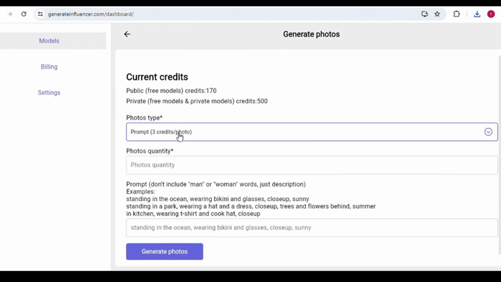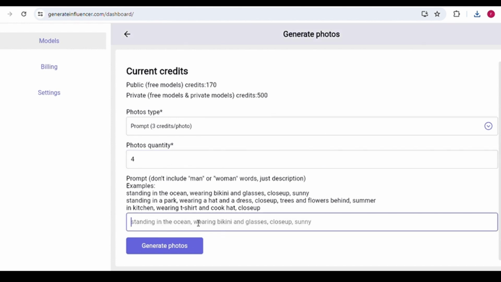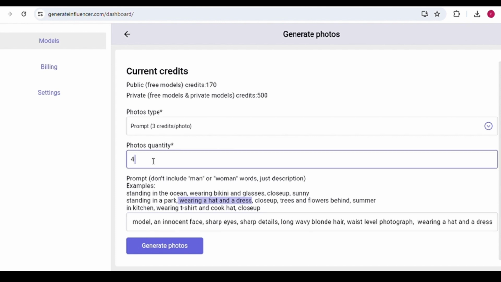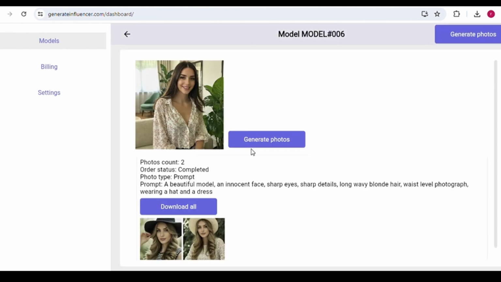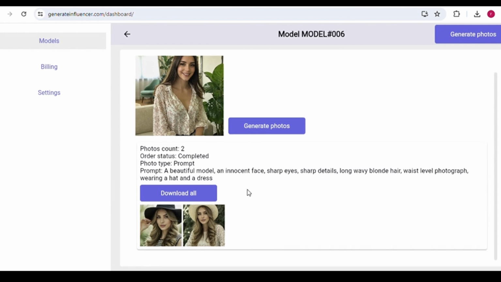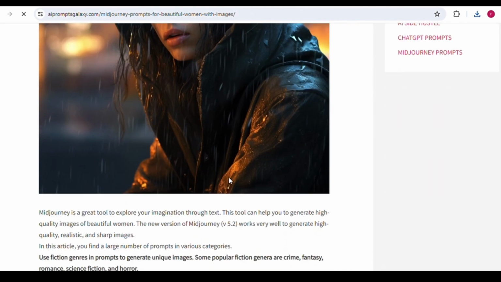We will try some prompts now to know the ability of the website. The process is very simple. Just click on the photo type, then select the quantity and enter the prompt of influencer. If you don't have prompts, don't worry, you will find them in the comment section. Once you write a prompt, select Prompt after adjusting the settings. Then, just click on Generate and you will get your images in minutes. The generated images look like real ones. These images are beautiful. Let's take one more example to test this.